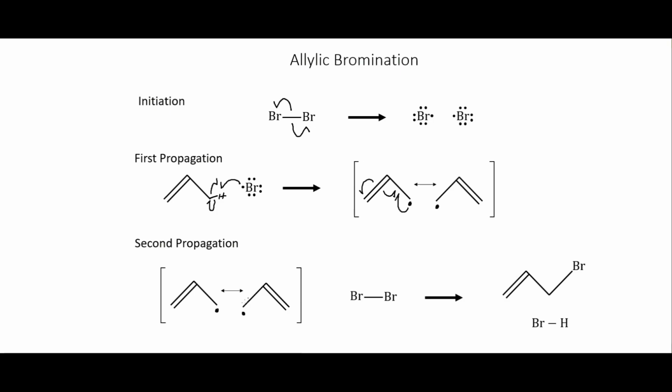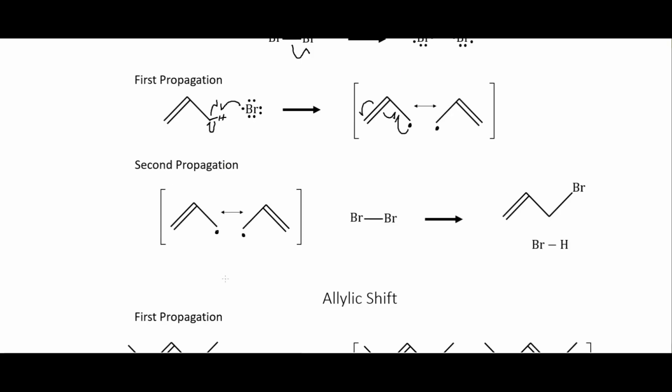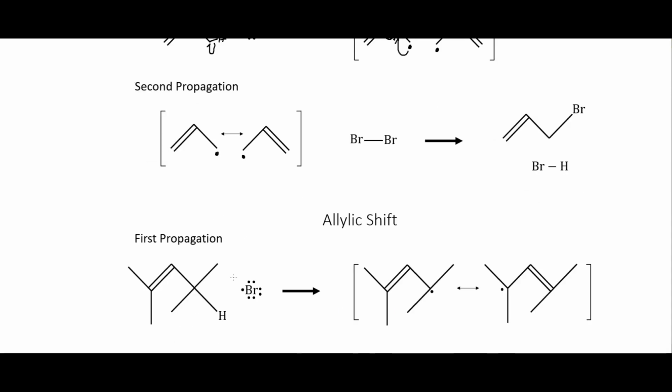On here it's not that big of a deal because both carbons are going to be equivalent to each other, but we can see that we can have one of the electrons come from here, so one will go there, one will come from here, and so we end up brominating this right here. So we end up with this right here. One of these bromines will also be here, so I neglected to put that there. So we do produce another one of those, and that's why it's a propagation step.